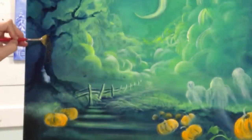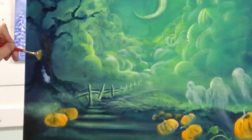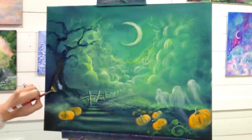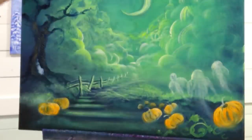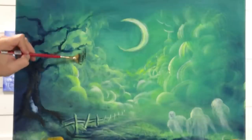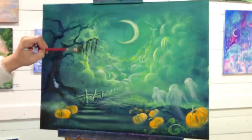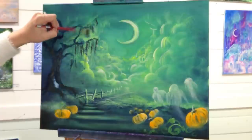See how we just line it up here and kind of loop around. Just to make a little bit of texture. Now I'm going to use my brush like this, turning it sideways. Tap and drag. This will give us that hangy look that we're going to add our little pumpkin lanterns to.